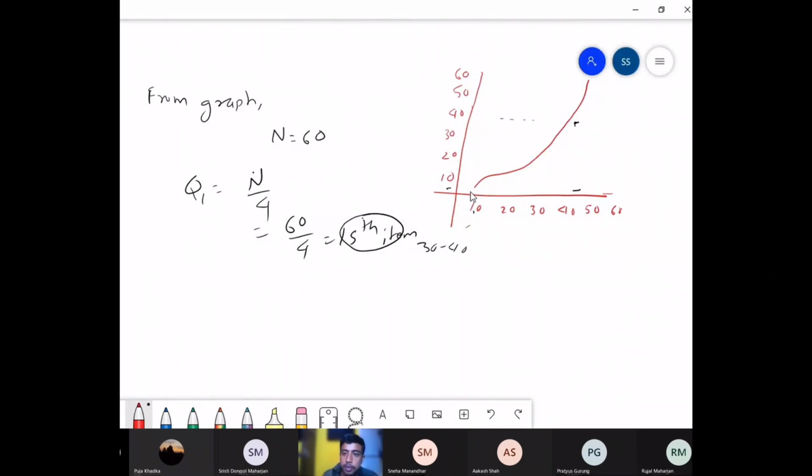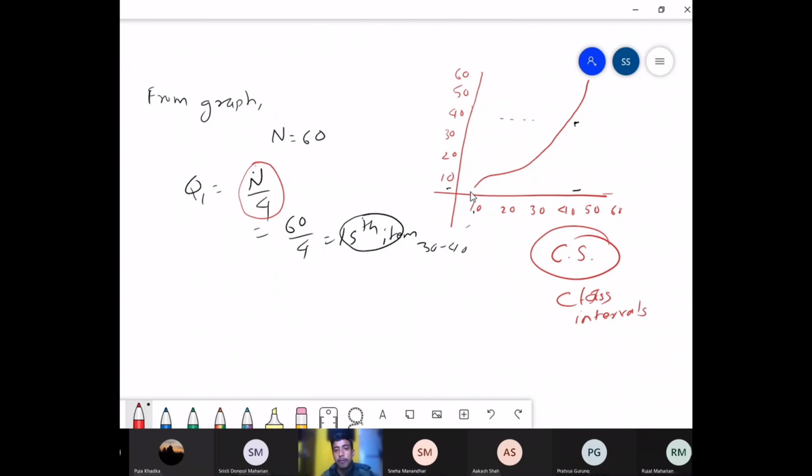Remember one thing, such curves, this more than OGIVE and less than OGIVE curves, are made for continuous series. Remember this thing, continuous class intervals, that means such OGIVE curves are made only for class intervals. Be careful. That means you are solving a continuous series problem. So the formula for this, if such a graph comes, it is a continuous series problem, and the formula for it is n/4, n/2, 3n/4. Careful, there is no +1, okay, this one thing must be clear.